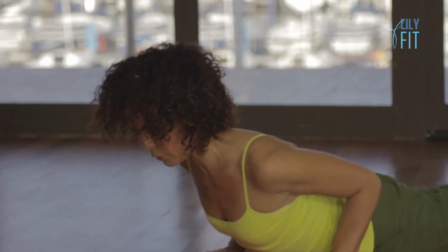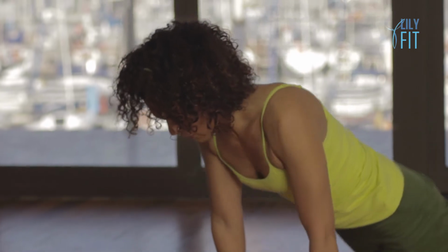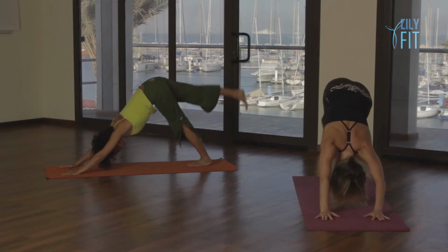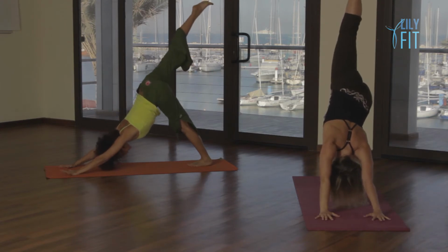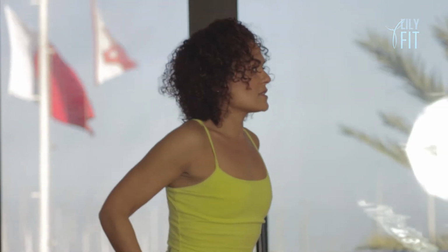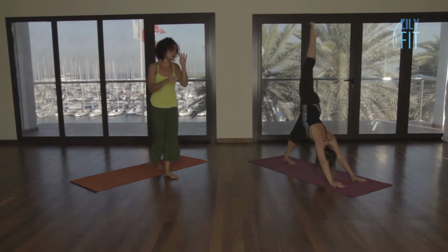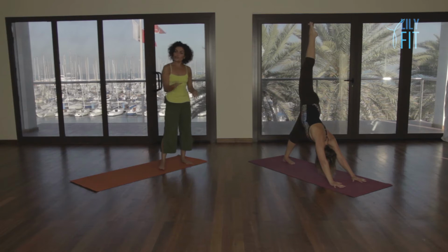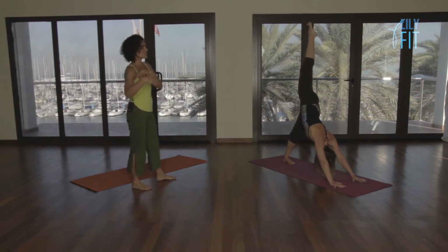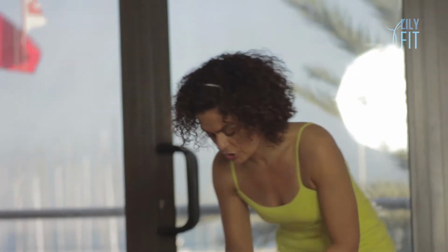Inhale up, dog or cobra. Exhale, down dog. And hold down dog. Inhale, right leg up behind you. Hold it. Notice the weight does not shift forward. The weight stays in the lower body. If this does not feel happy, bring the leg down. It's fine. These are just different variations depending on what you feel like doing at any particular stage.